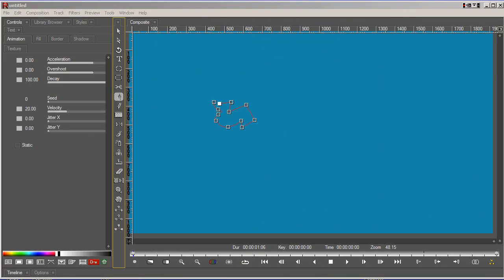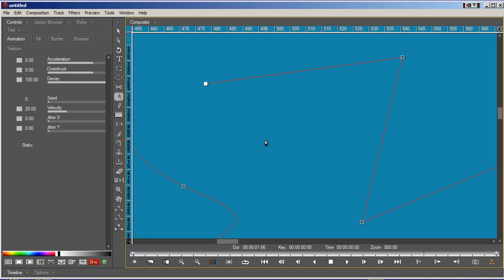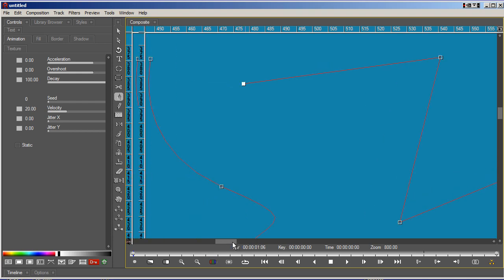If I'm working with an object and I zoom in very close on the object and I want to see another part of the object, there are two methods of moving around the screen. One would be to use the slider here for the horizontal movement and the slider here for the vertical movement. An easier way sometimes is to use the hand tool. Now the hand tool is down here in the toolbox, but as you can see, H is the shortcut.